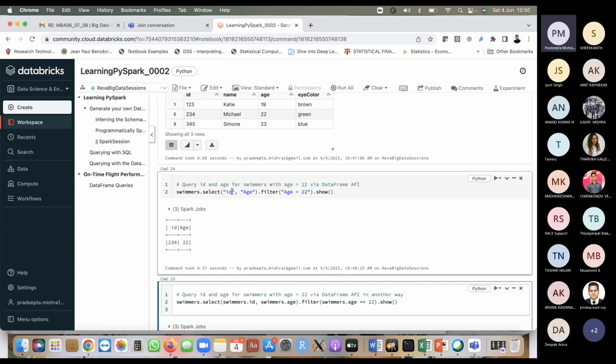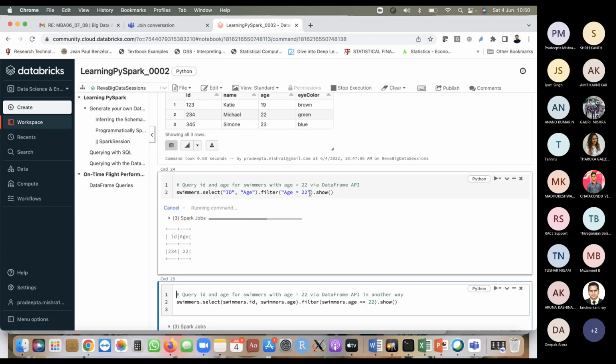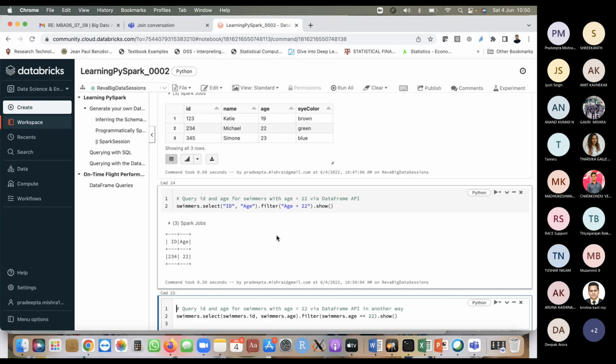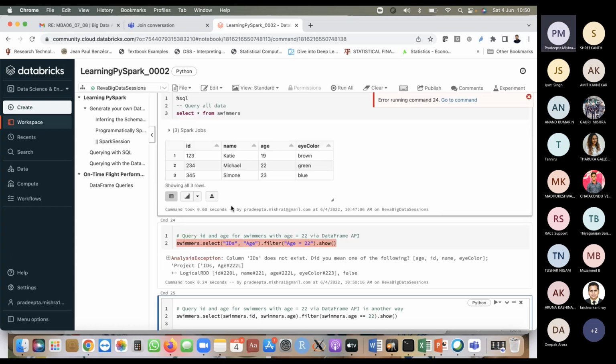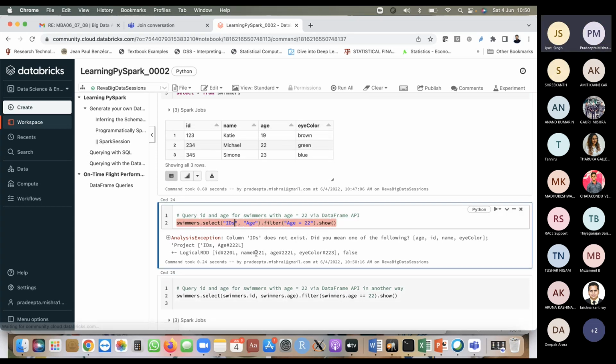Now, if I change the ID also, still it works. It will fail. Yeah, I think it is not case sensitive.